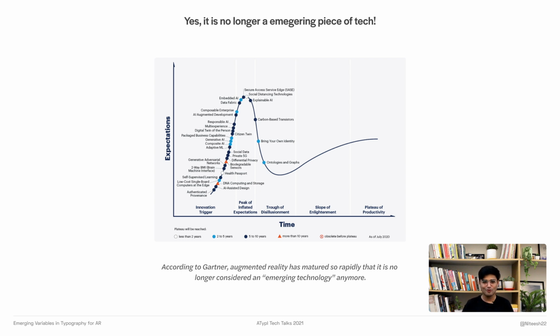If you want to know why, they consider this piece of tech, augmented reality, to have matured from an evolving tech to a mature tech which is now being used across different industries. AR now has billions of dollars of investment and multi-billion-dollar deals in terms of enterprise usage. This tech is now part of enterprise workflow, and it is saving millions of dollars for big companies where it is being used currently.